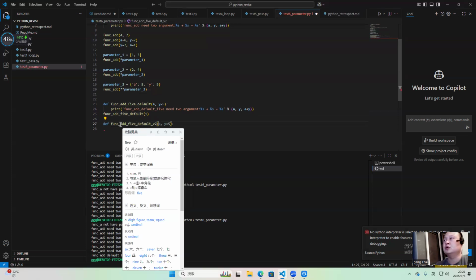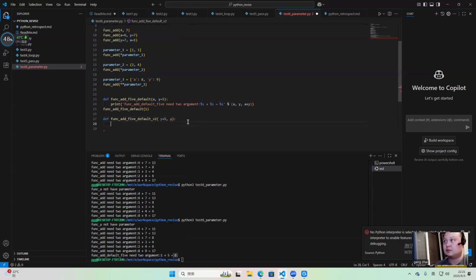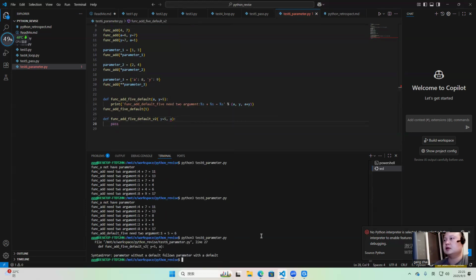the version 2, we read it here. We can see there is a red line under this value where we run it.